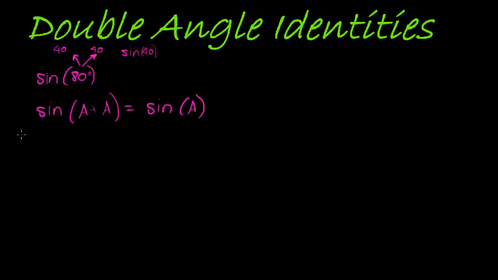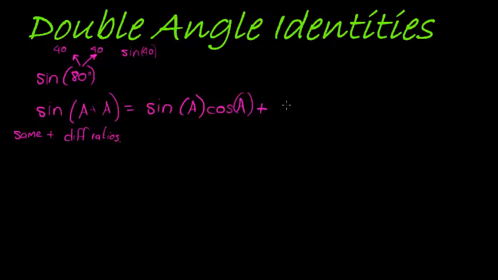Okay, so remember, sine is same sign different ratios. So this is cos of A. It should have been sine A cos B, but now we don't have an A plus B, we've got an A plus A, so it's just sine A cos A. Same sign means this is a plus, so that's a plus.